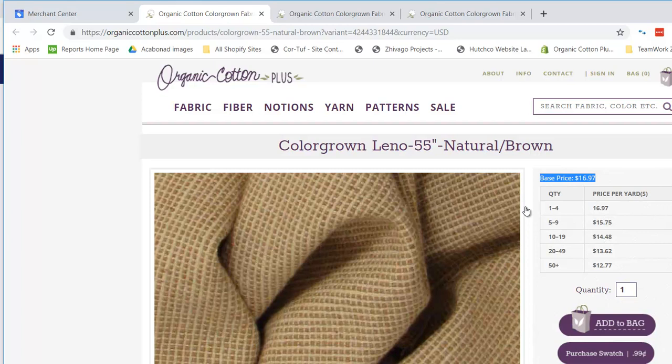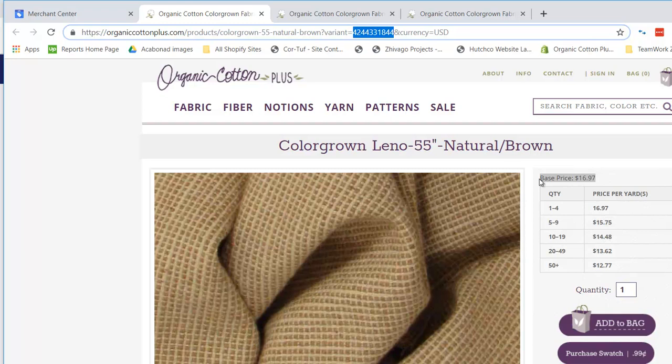I think the answer is somehow we're going to have to put a drop-down or some kind of conditional logic so that when the variant is called by way of a link, it shows that price. I think that's going to make Google happy.